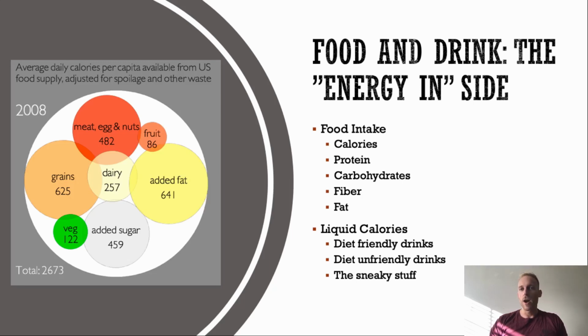Now, there are some sneaky calories when it comes to liquids. A lot of people don't know that there are some calories in your favorite energy drinks, in your favorite diet sodas, and my biggest weakness is Crystal Light. I'll just use Crystal Light as an example here. You get the package, which makes 2 quarts, so you get half a gallon of Crystal Light. If you look at the back, it says it has 5 calories per serving. You're like, sweet, 5 calories per serving. What you don't see is that there's 8 servings in one of those 2-quart packets. So if you're having 2 of those a day, that's 80 calories.